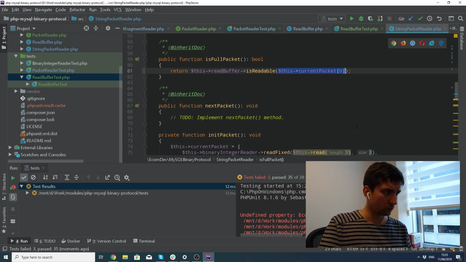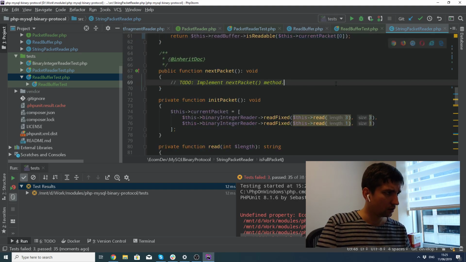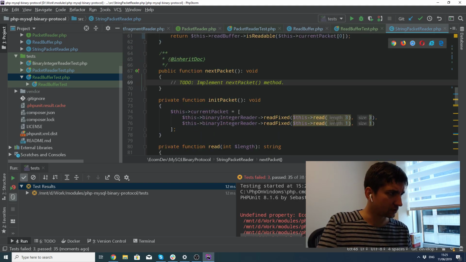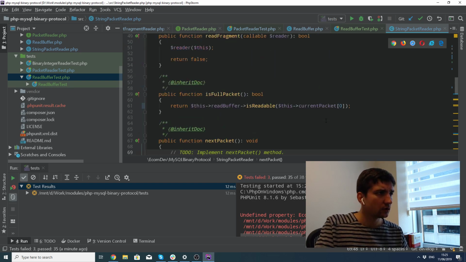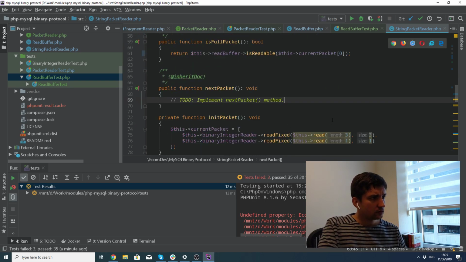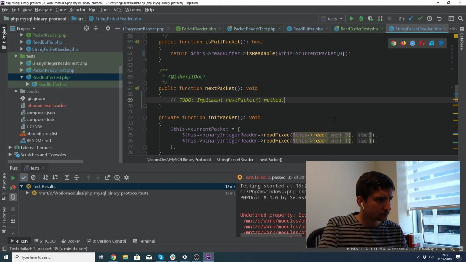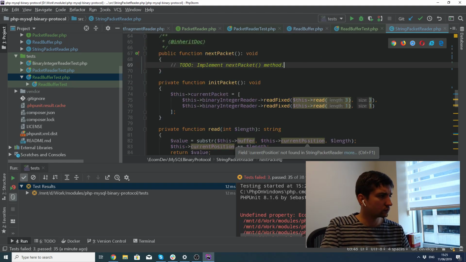Then what we have here, we can also go on and replace it here as well.